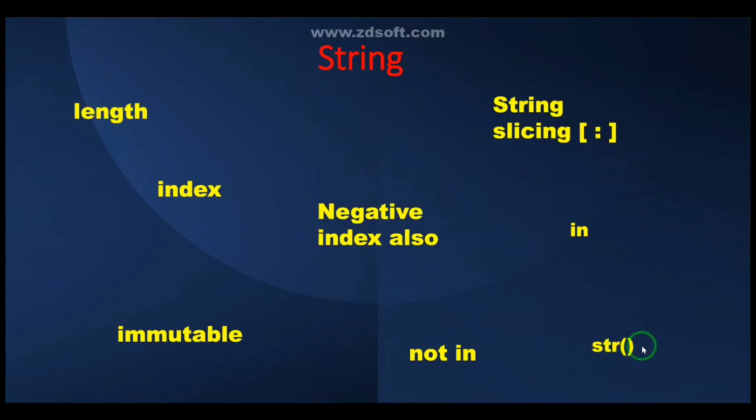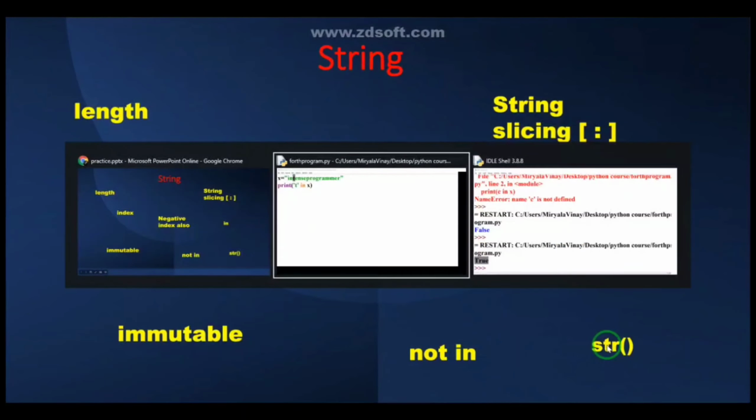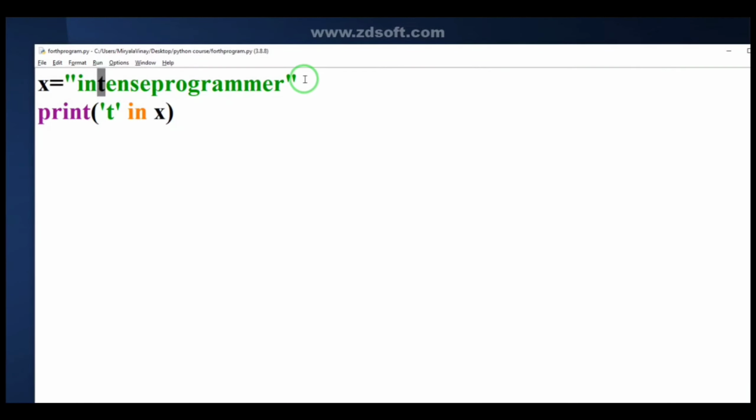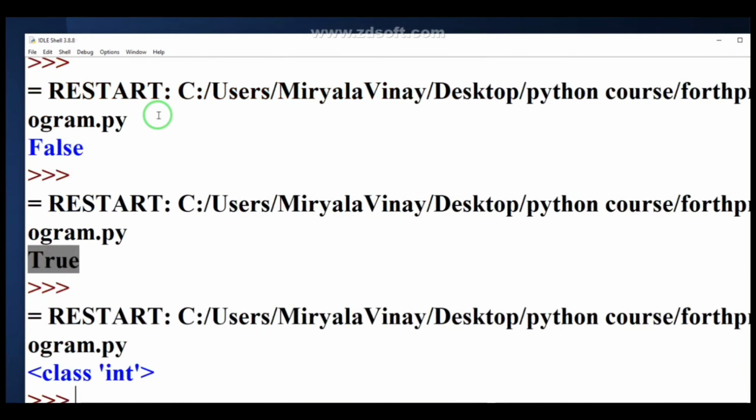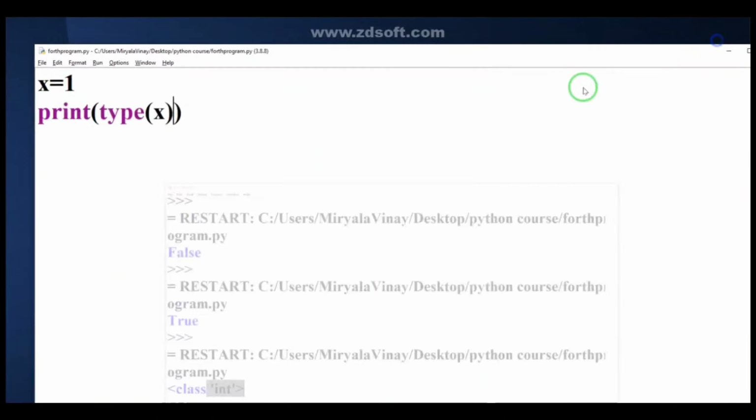So what is the string function? I have a variable x equal to 1, and you can see the type of x also. What is it going to show? It is going to show integer. So when I run it, it is showing integer.